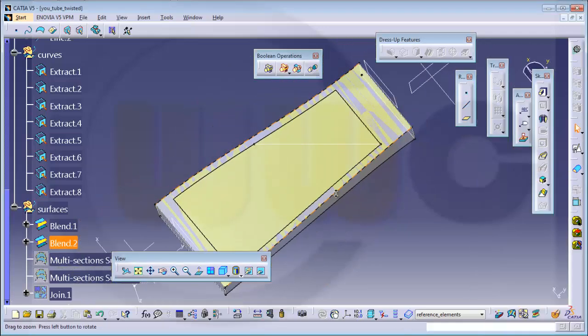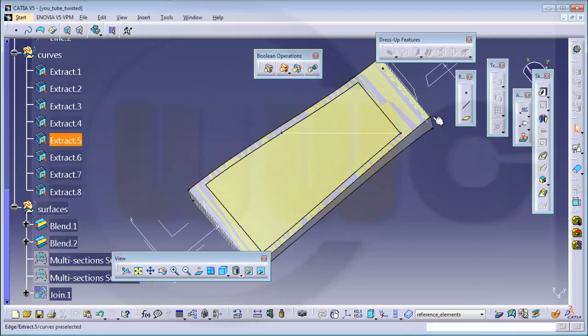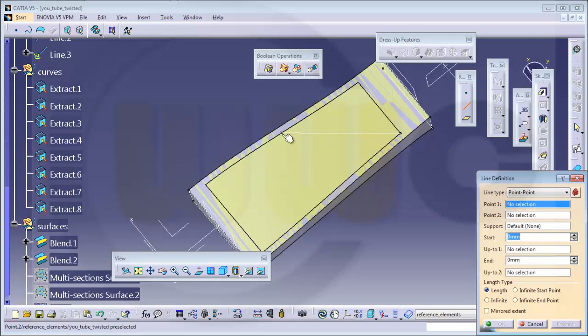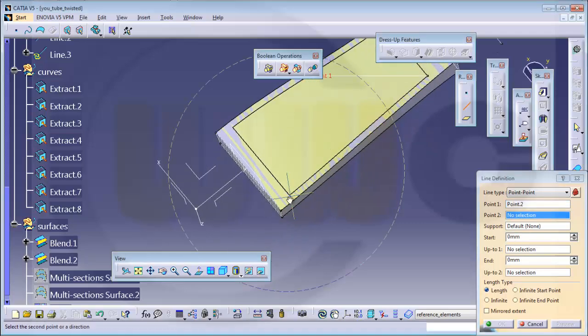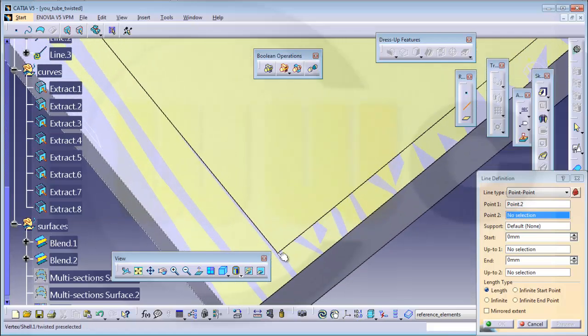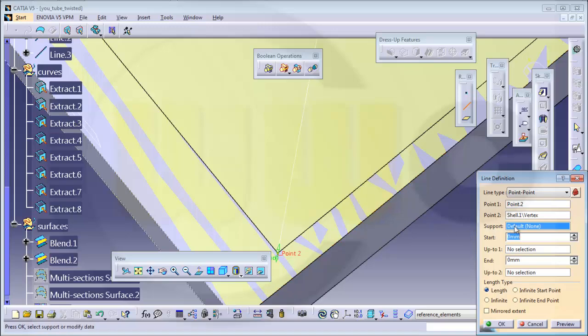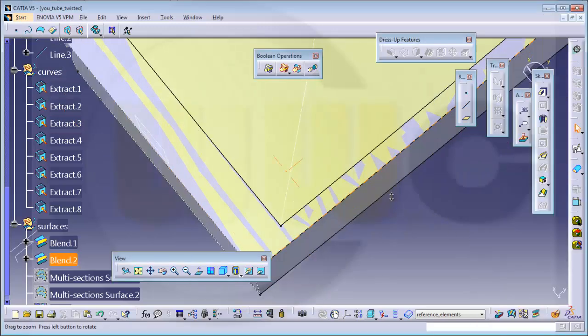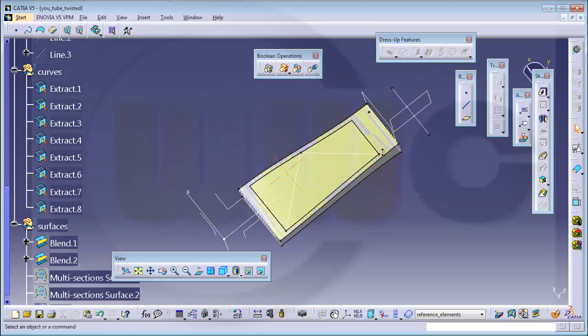Okay, and the same on the other side, point, point, and as support this one, and okay. Now I got the two lines.